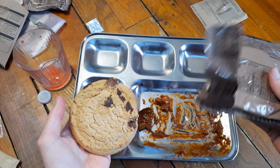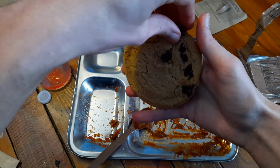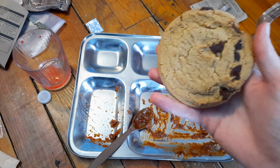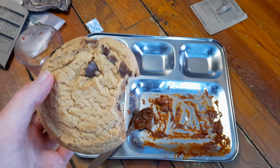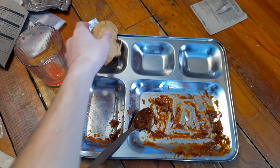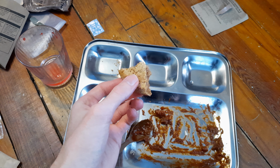Wow. It crunches. The cookie is dry. I prefer my cookies soft, but a crunchy cookie isn't bad. Well, that's to the cookie.